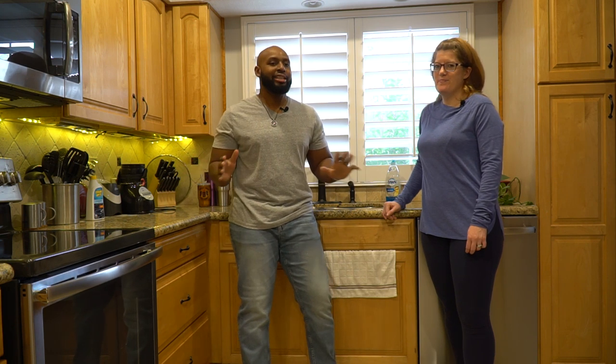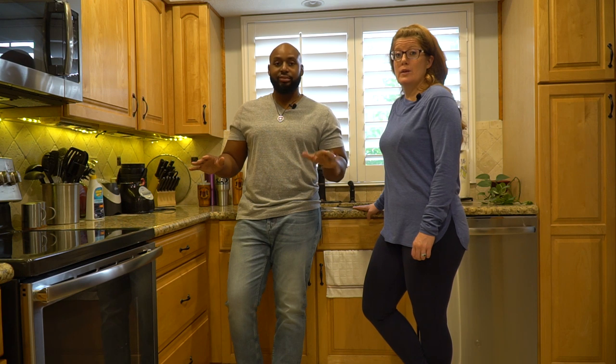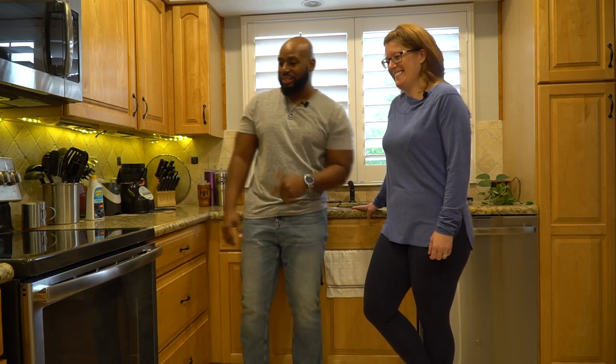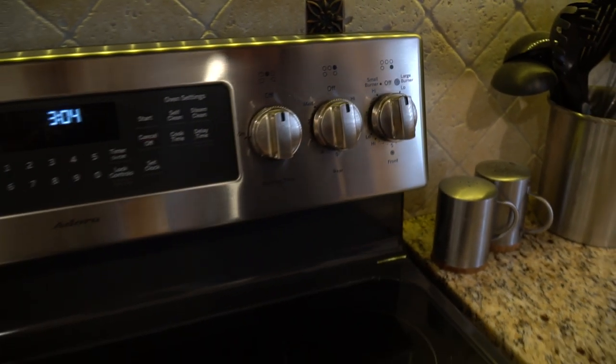That was the dishwasher — the main reason we went to the store. But all our appliances were black, and I believe if you're going to buy something, buy the whole set, because by the time you go back for another piece the whole thing might be sold out. So we decided to go all stainless steel in the same day. We ended up looking at the next piece of the Adora collection — the stove and microwave. I wanted a gas stove but we would have had to transition over from electric, and my wife wasn't having a gas range in the house.